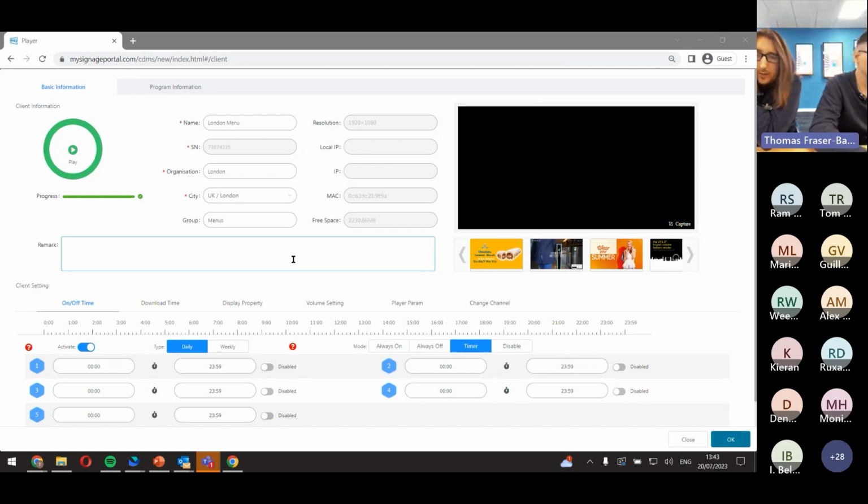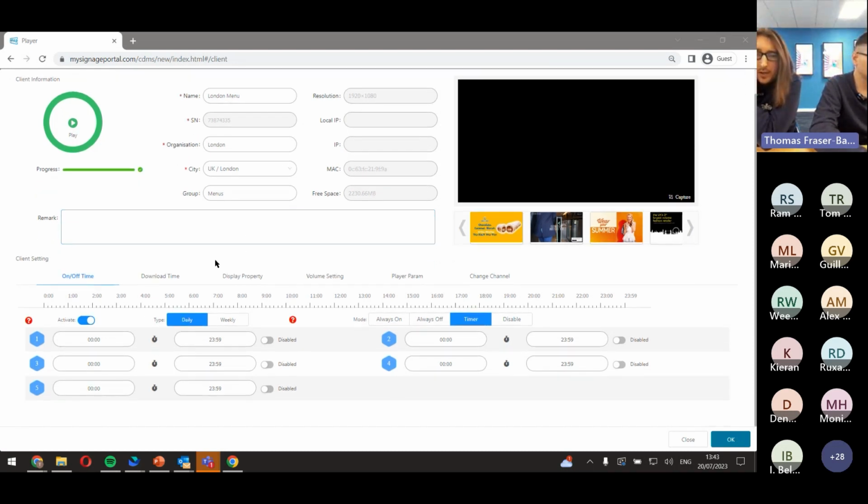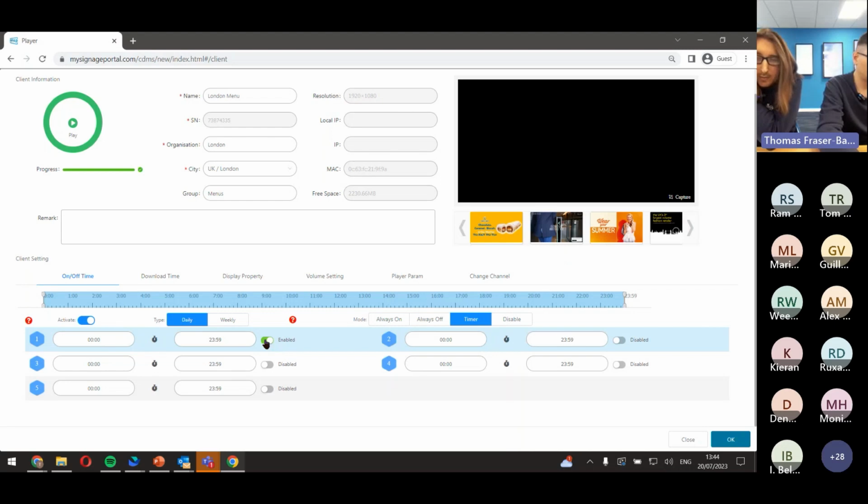Yeah, just to quickly go through a few of the options you can do in that case. Probably a lot of people already know about this. You can set on and off times. So I've gone into this particular player here, right? If I choose the activate switch, this is the most important part about each of these areas. This switch itself tells the screen what you want it to do, so you want to send this particular command to the screen. In the on and off time, you just set when you want it to come on and when you need it to go off. So it's simple enough. You just need to make sure it's enabled, so it actually will happen as well.